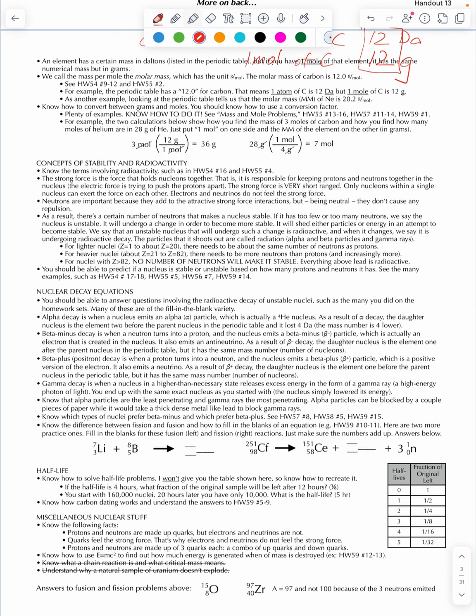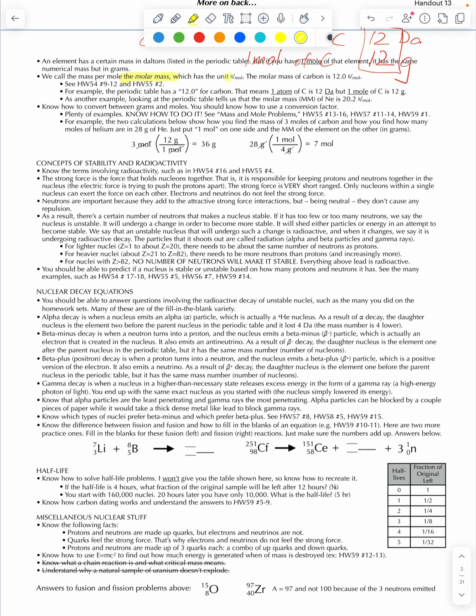So then we learned this term molar mass, which unsurprisingly just means the mass per mole. And we use the unit grams per mole for that. So going back to my carbon example, if you see in the periodic table that it says carbon is 12, then carbon has a molar mass of 12 grams per mole. That's how you pronounce it. And we'll look at some problems below.